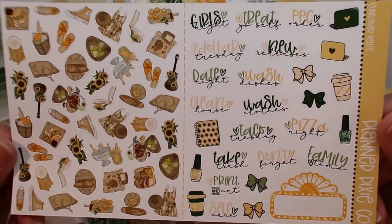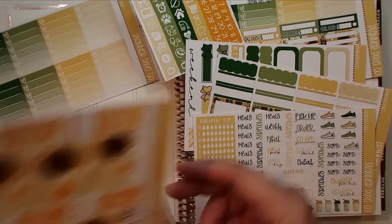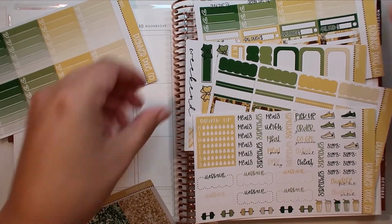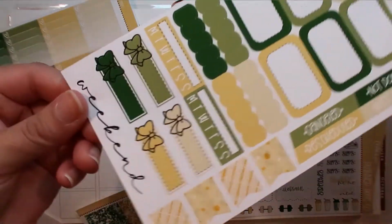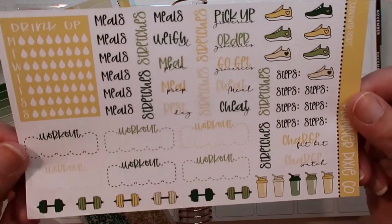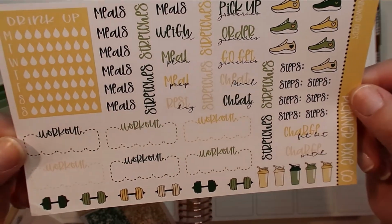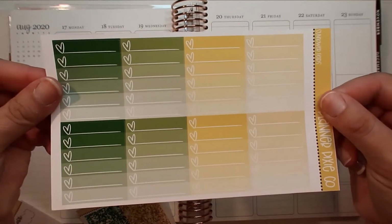So this is the deco sheet and all of the fun functional scripts there. And here is the bottom washi. Love this full box. Stand tall and keep your face to the sunshine. We got some date covers, some functional stuff, some more functional stuff, and a cute weekend banner. Functionals, some more functional things. I think I added this sheet on, I don't remember, but it had the workout things and all that fun stuff. And then our check boxes.